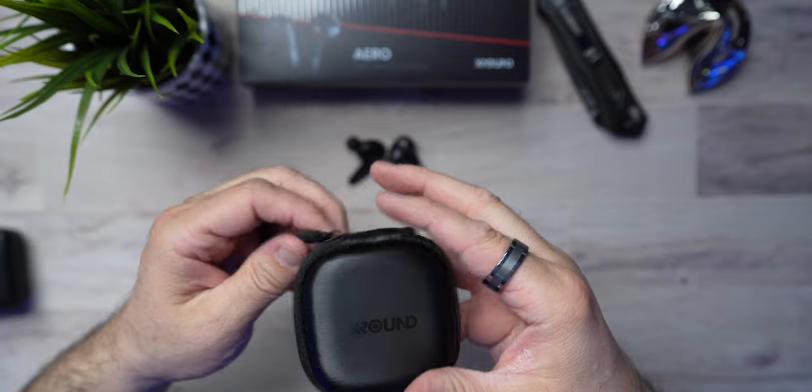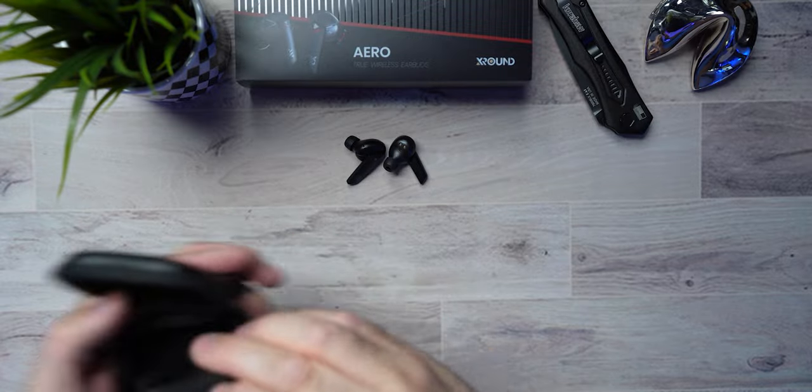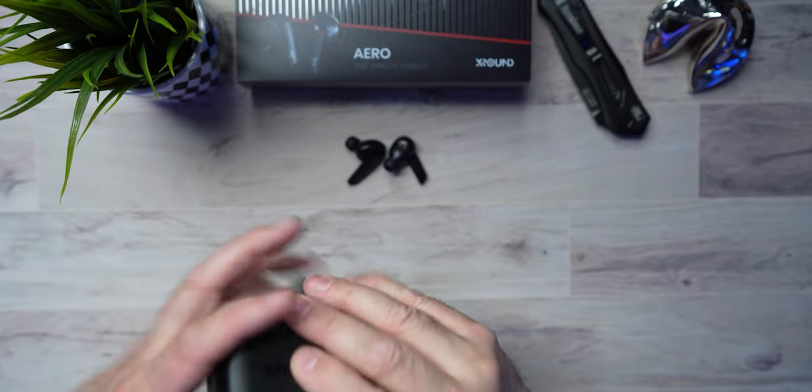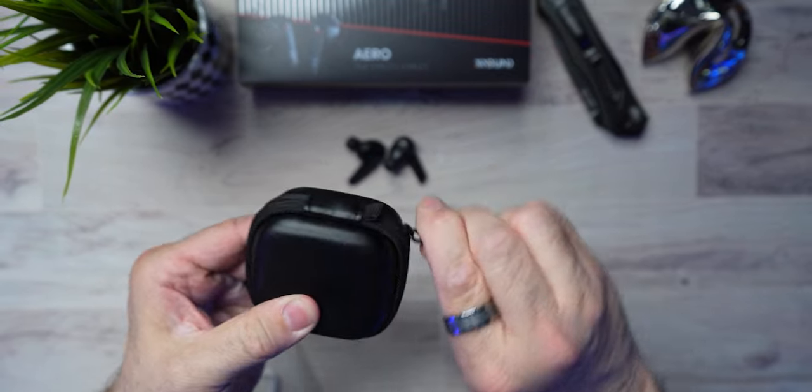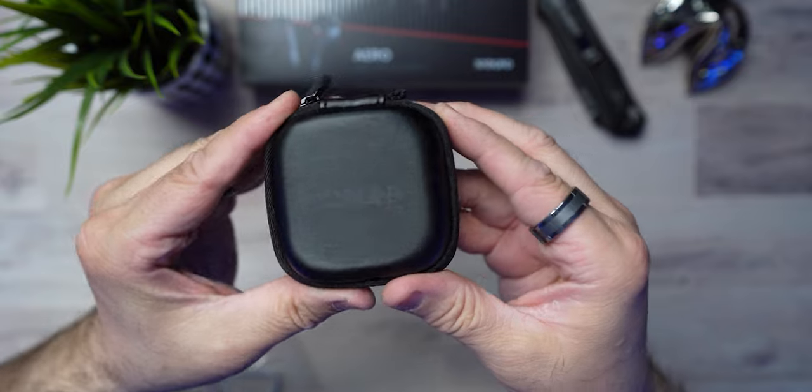Seeing how I was complaining about the plastic case, now they give you a nice leather zip pouch case and a little lanyard. Very nice. So obviously the whole set fits right in there. Ba-boom, zip it up. And now you have yourself a nice little leather pouch with the XROUND logo on it.